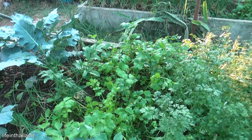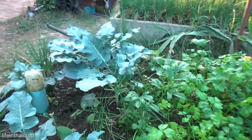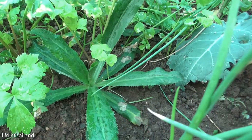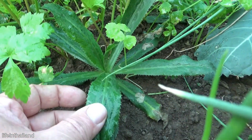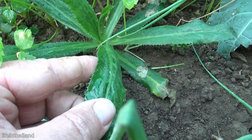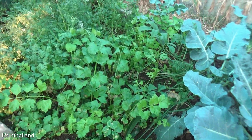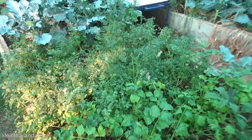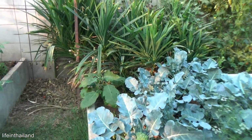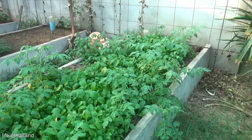Chinese celery didn't do much this year. Not much like normal, that's for sure. Got a few more broccoli plants, some green onions. This one here is sawtooth coriander. You see the size on it? Really rough. It doesn't feel sharp, but it looks sharp, you know. Quite a popular ingredient in Northeast Thailand food. And it grows basically wild. We never plant it. Got to keep thinning it out. It's nearly invasive.